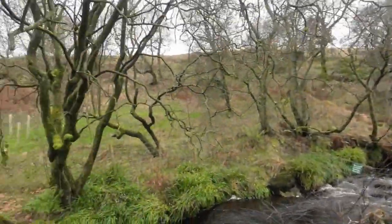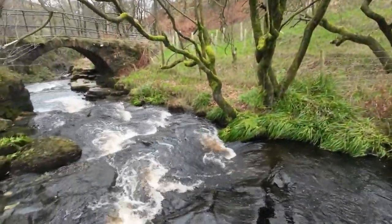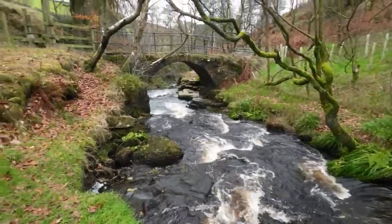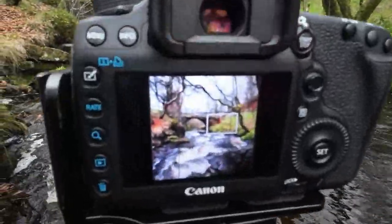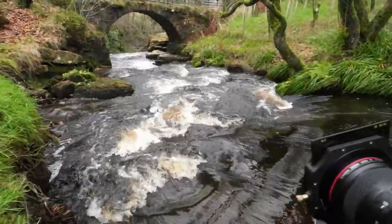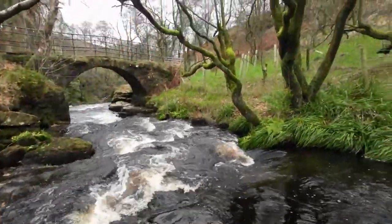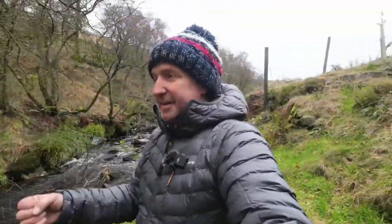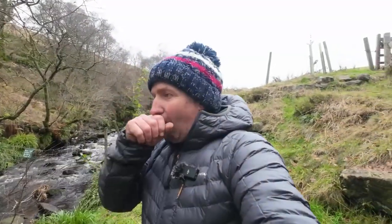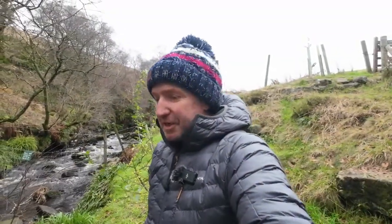To this side of the bridge now, to show you down here. There we go. Daz is set up. Nice square crop look. Taking this cascade on the left-hand side, the tree on the right-hand side, coming over the bridge. The tree is full of moss. It's really bright green. It's like a luminous green, so yeah. No doubt that'll be brought out in post.